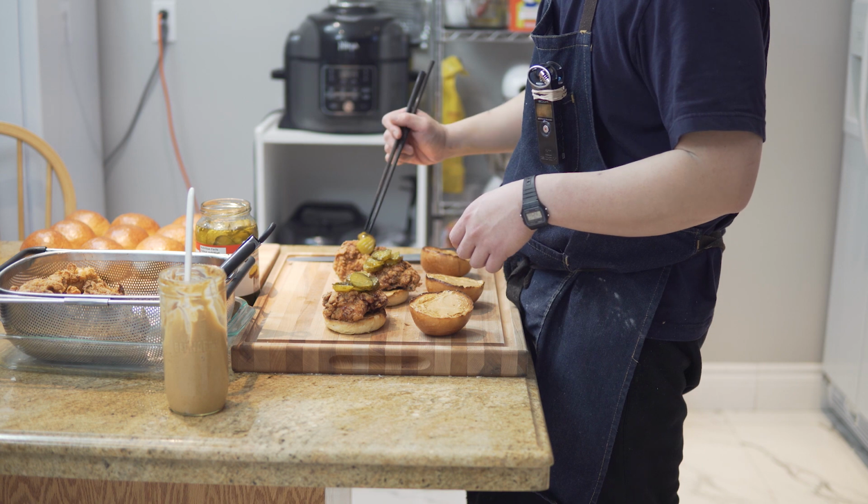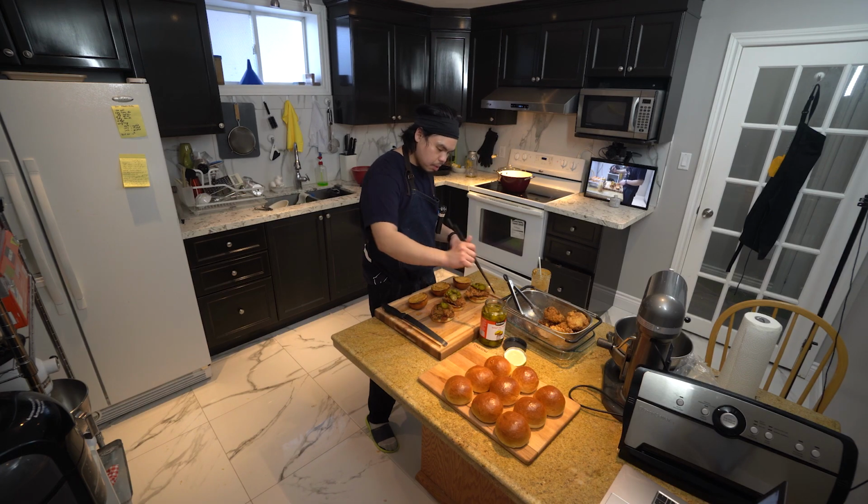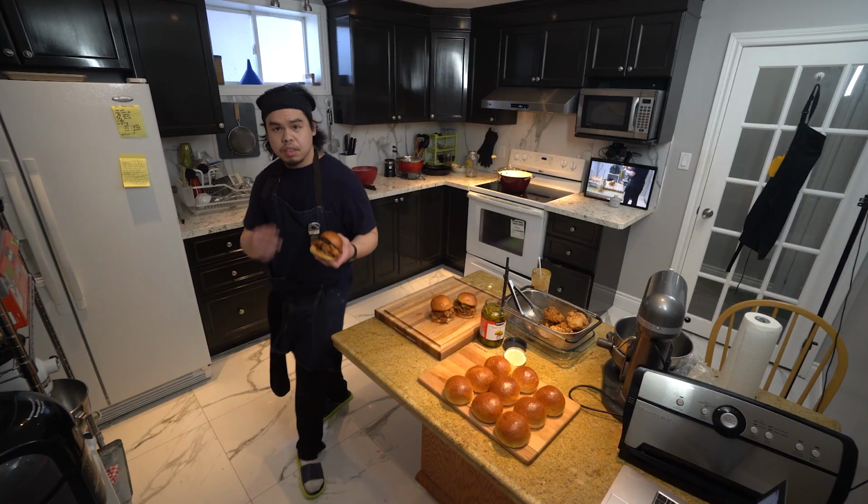Now you might have problems fitting the pickles on because the chicken's an irregular shape. I get that. I guess you could just put pickles on the bottom and on the top. I actually like my pickles. Boom, boom, boom. Let me show this to you.